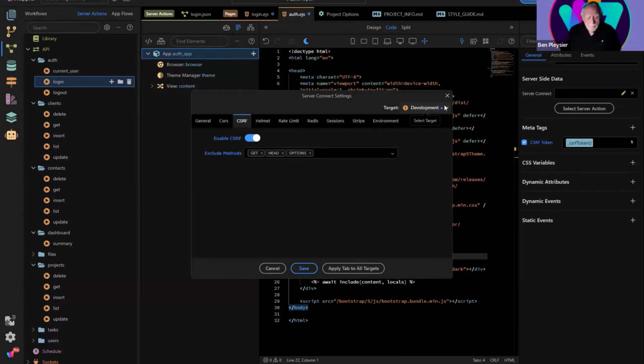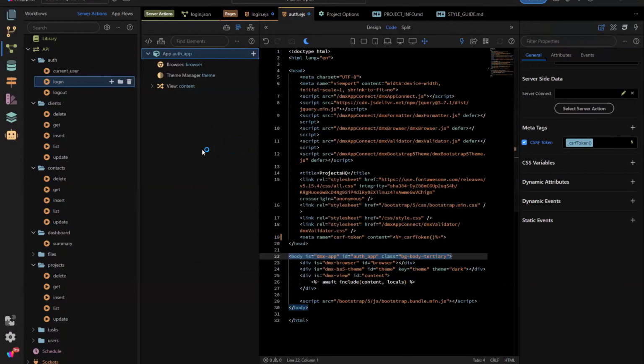If you have production or staging servers, you can select it or not. And Wappler's doing its thing. And we're golden. So every form that's using the auth layout page is going to require CSRF.